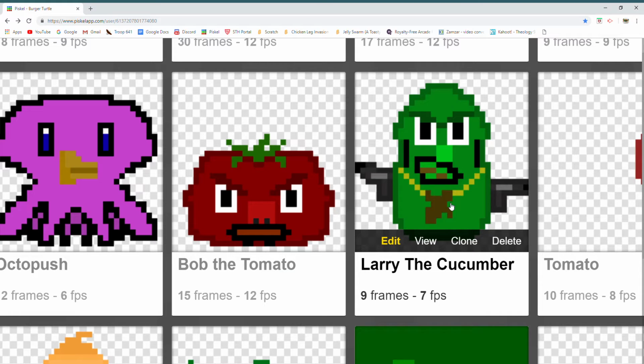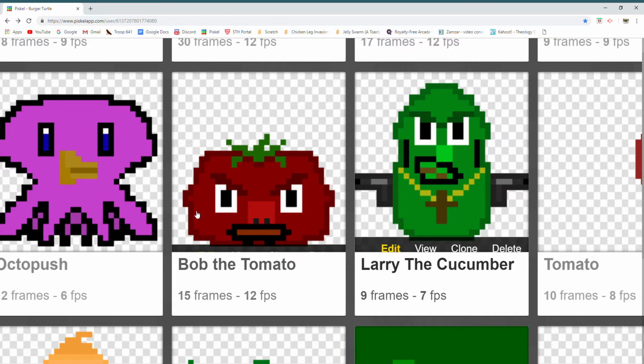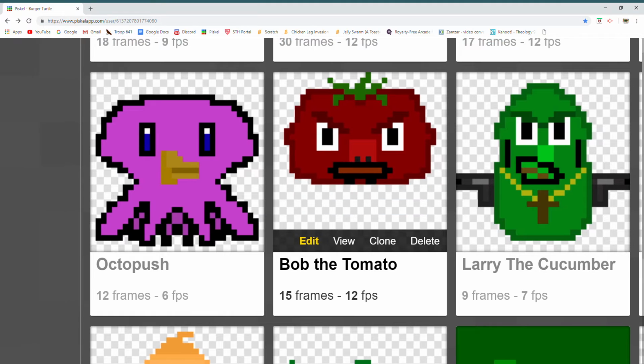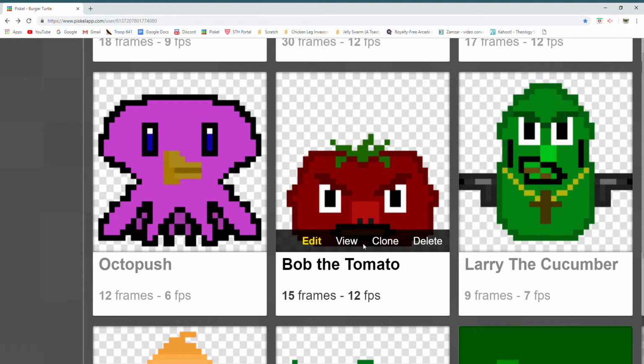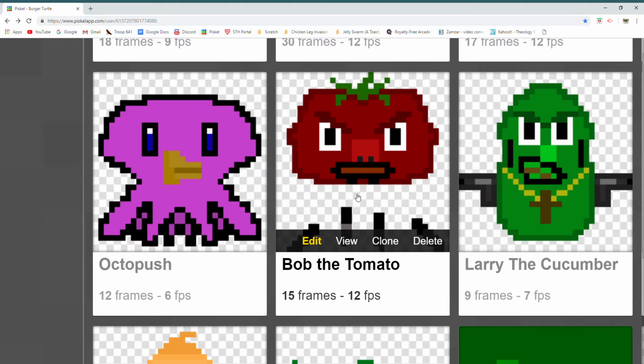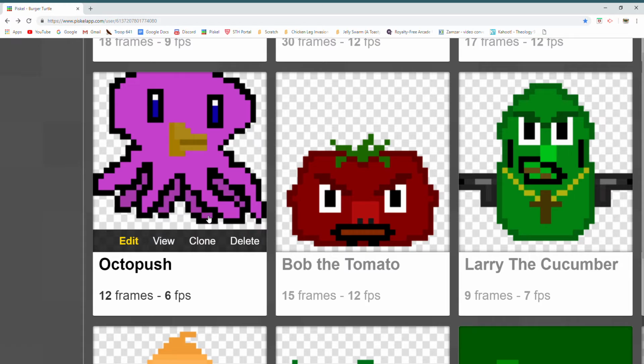So for this one, I had the same thing, and then I reflected it while having it centered, so that his mouth and nose moved. And then I had to redraw the guns and redraw the cross each time. Bob the Tomato was pretty easy. I selected his entire body after drawing him and lifted him up every frame, and then selected the daggers and moved them diagonally each time.